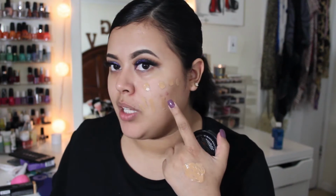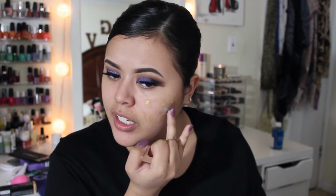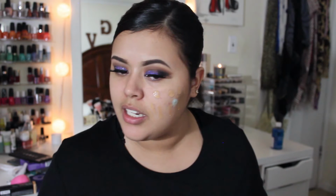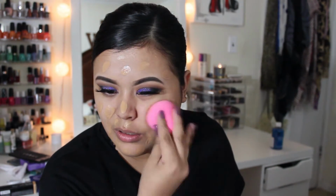Take the Wet n Wild Coverall Correcting Palette. I've actually been liking this for my blemish because it is rather red, and my foundation does cover it, but I feel like if it's irritated after a while, the redness will come peeking through. I know that sounds weird. So I like to take this because green will cancel out the redness. So I'm just going to put that on like that. And then I'm just going to put on my foundation.